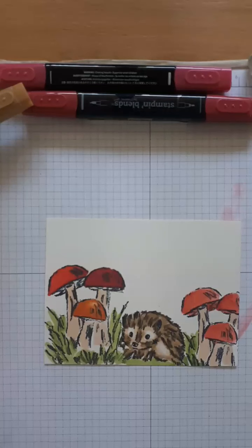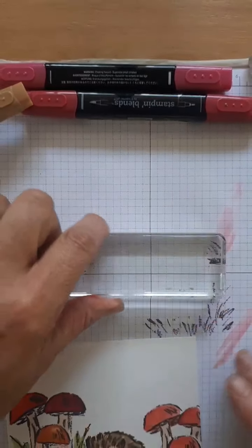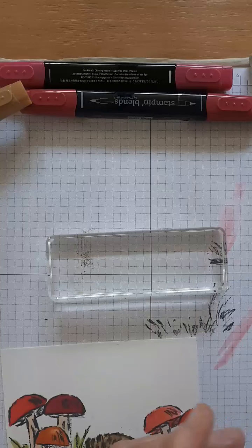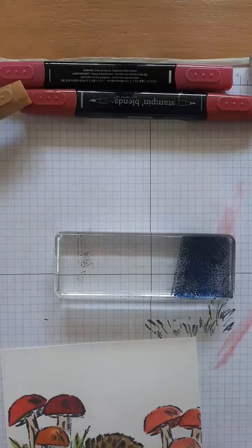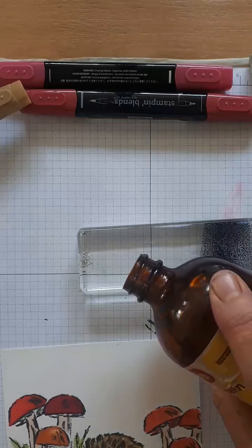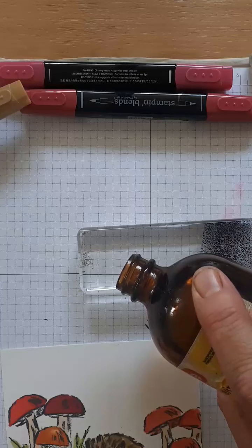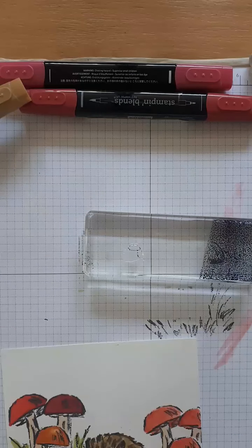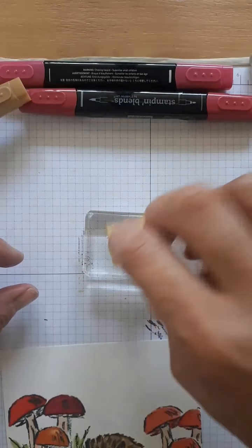Okay, so now we're going to get to the glycerin thing. So you take your block, okay? Then we're going to take the Misty Moonlight. You can also use a few drops of re-inker, but I'm just going to do that. Then I'm going to take my glycerin, and I'm very gently going to just put a wee little bit on my block. If you had a dropper, that wouldn't be a bad thing, but you see, there's just a few drops there. Then we're going to take our sponge, flatten out the glycerin.